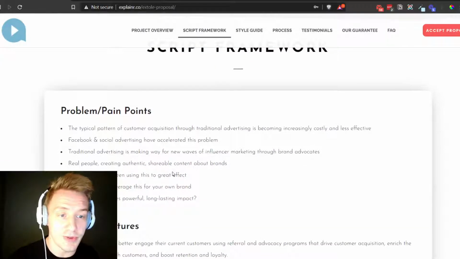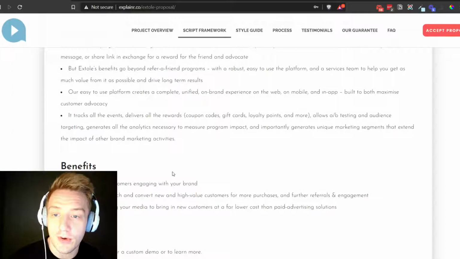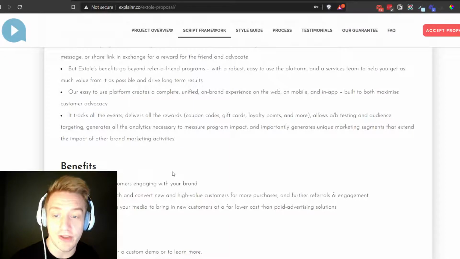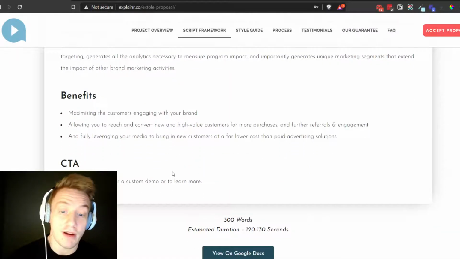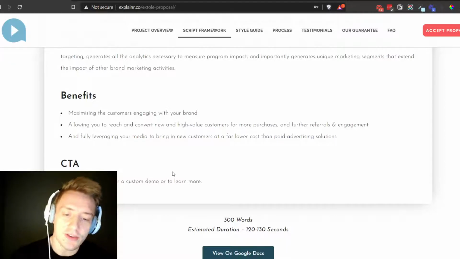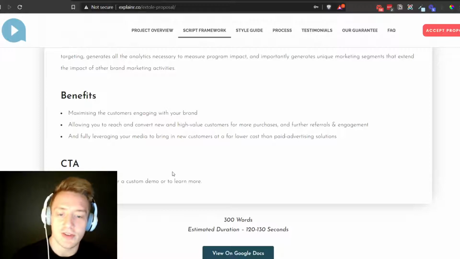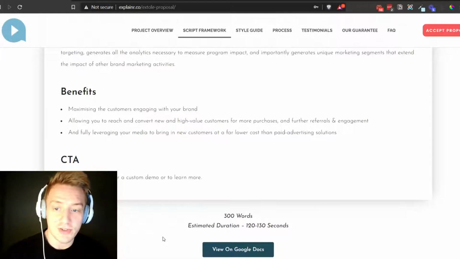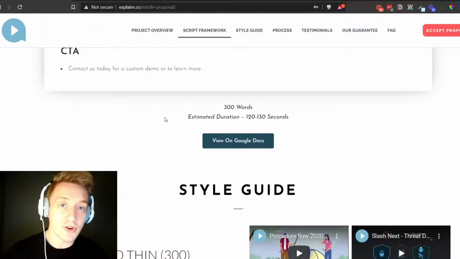Moving on to the script framework, this is something I've also shared with you here. All the material that we would be basing the script and the subsequent video around. And that comes to around 302 words, which puts us at the 2-minute mark, which is around where we want it to be. There's a link to a Google Doc below. You can click on the button and go straight to it, and there's room there to edit and comment as needed. If you feel like something in particular is missing that we should know about before we get into production, we'll be turning this into a full script the minute we get into production. But hopefully, if we've got all the material written out here, that normally only takes, say, a day or two to sort out.